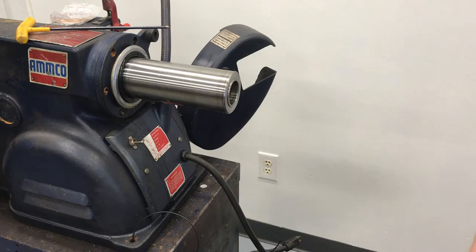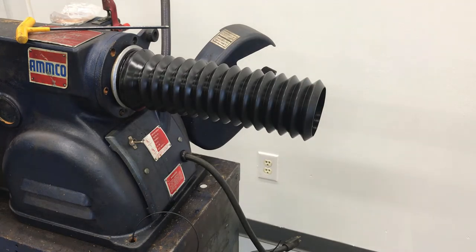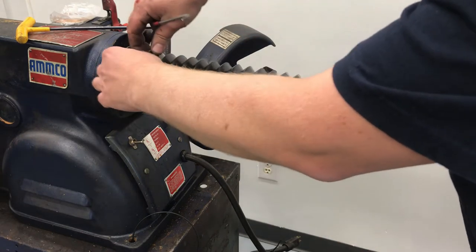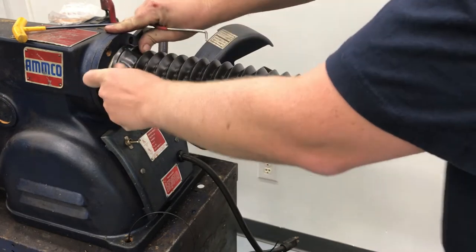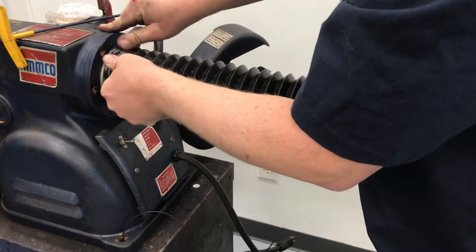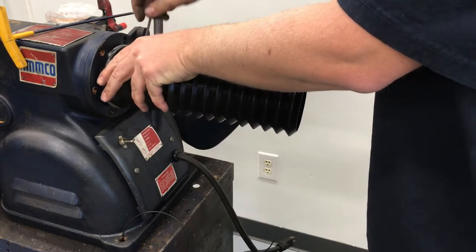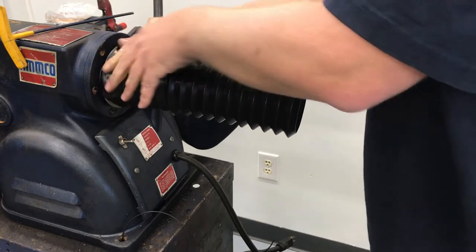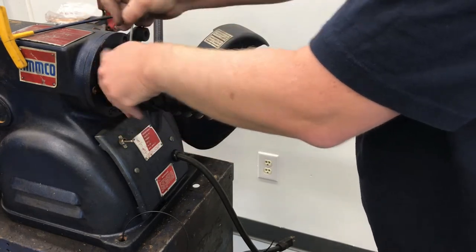To get this boot back on, it's just sort of like the front one. Get that into place and get that edge started. This boot hook was homemade from a hitch pin. Amco suggests using screwdrivers. I had pretty good success with an Allen wrench that I'd bent into a Z shape before making the one out of the hitch pin. You just need to make sure that the edge isn't so sharp you're tearing through the boot before you're able to pull it into place.